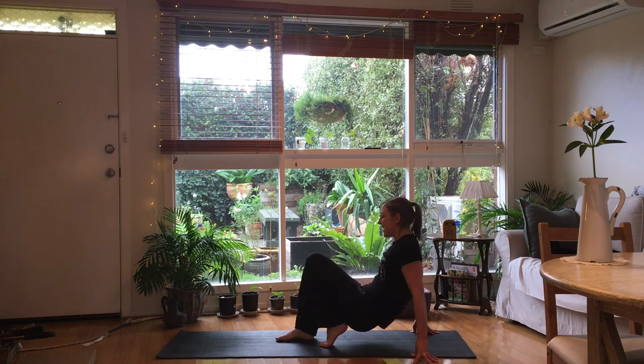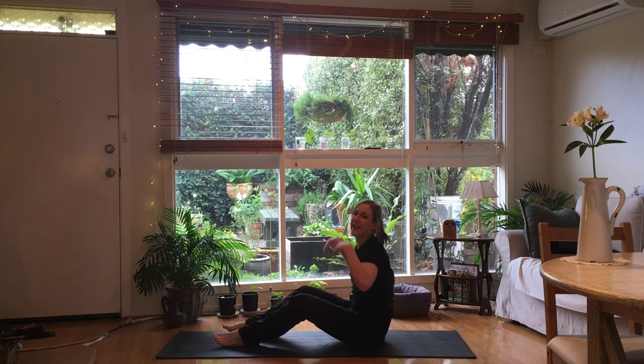Good, and turn it out. Good. And sit yourself down. Shake out those wrists. And shaky, shaky, shaky. Let them be nice and released. And sit tall, arm across for a tricep stretch, keeping the shoulder blades aligned. Breathing deep into the belly. Don't let any tension come through the small of the back or the jaw while you're doing this. Good.